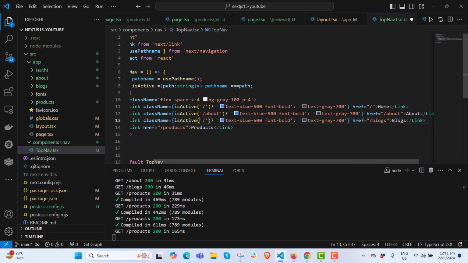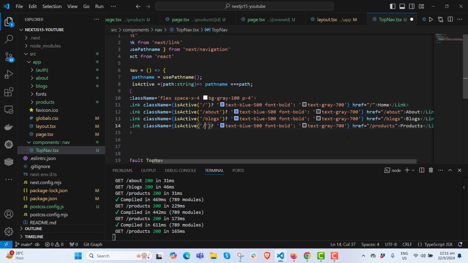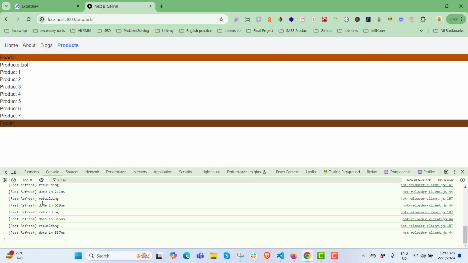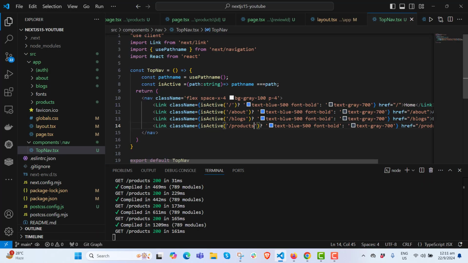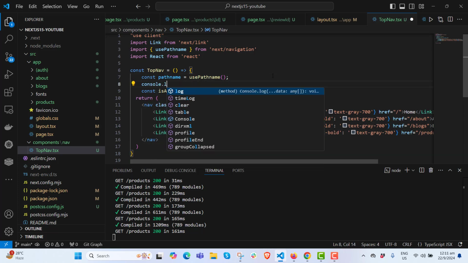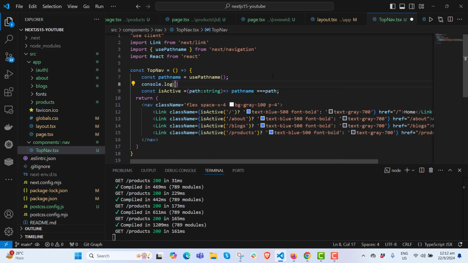The same thing: if it is about, if it is blocks, and if it is products. So I hope you got the point. Can you remember what we are getting? I can show you once again by console logging the pathname.